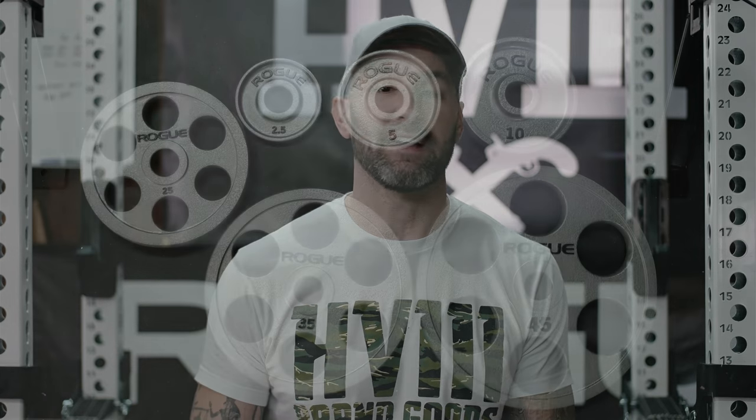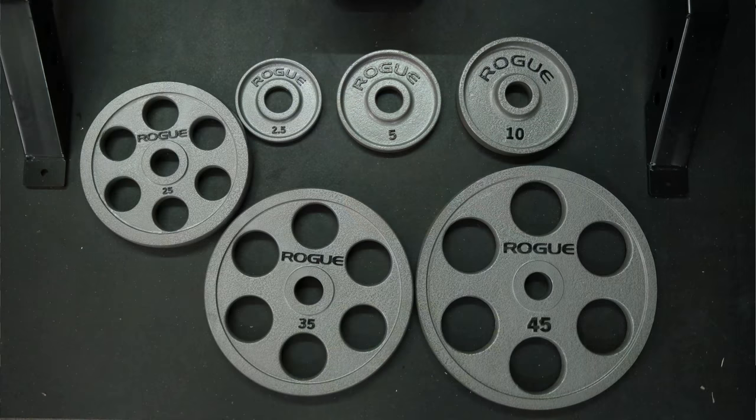Now, speaking of the change plates, probably one of the only things that I don't really like about this particular set is the fact that the smaller plates don't match the bigger plates in aesthetics. So they don't have those same round grips that you get with the other plates. Now, again, I understand why this is. It's just because it doesn't make sense to do this to a smaller weight because it would be harder to make it the actual stated weight and still take out those big chunks required by the holes.